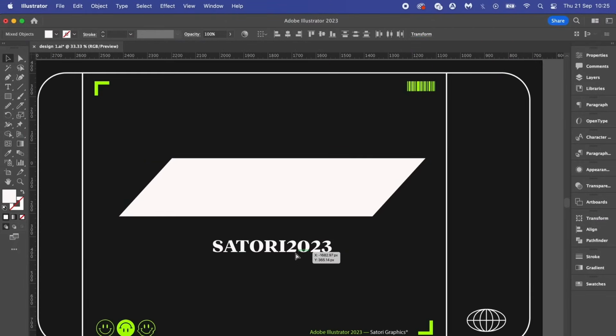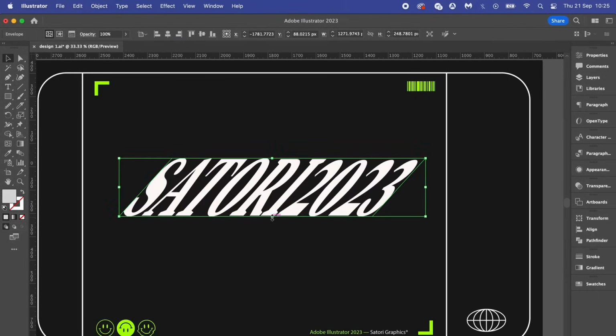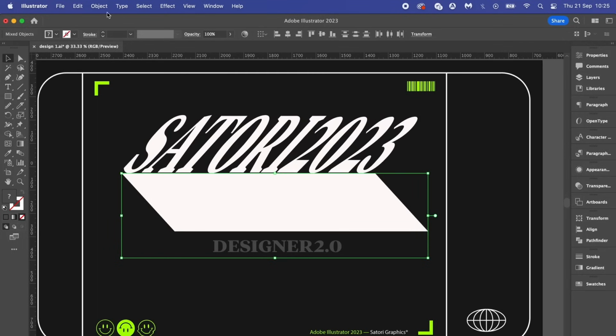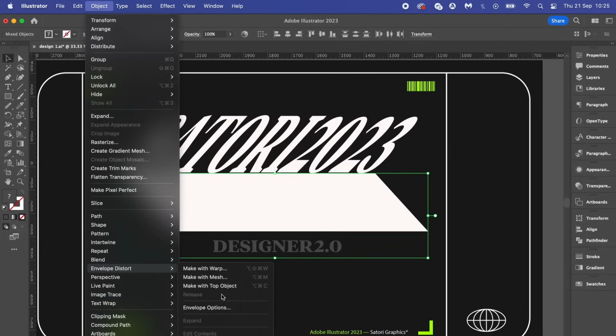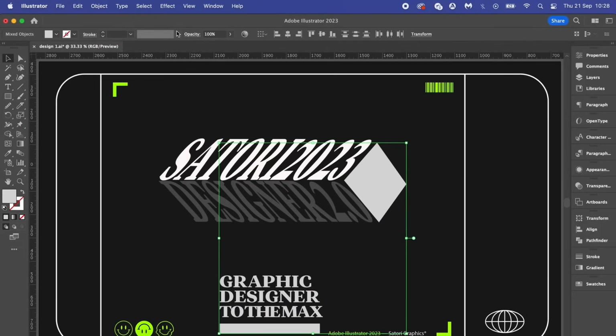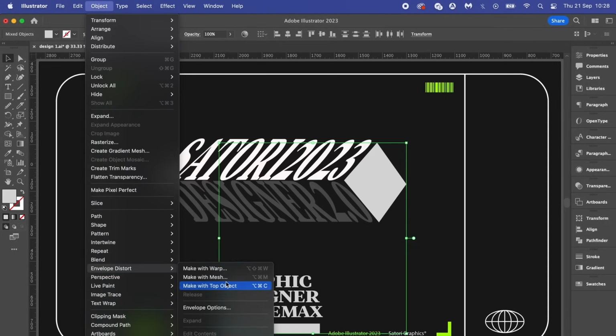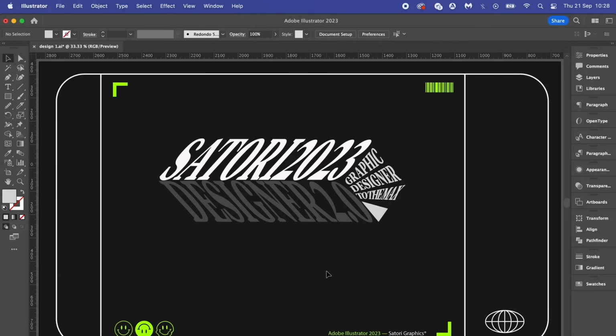So here we have a rectangle, and then we have my text. Let's apply the quick process that we did before, and the text will fill up the shape segment as you can see here. And then let's do the same again, but with the text a shade of gray, and quickly we do have a neat 3D-esque design. Now it might take some trial and error with how the outcomes end up looking. As an example, take a look at what happens here. Still looks pretty cool though, and I think that the fact my design is made up of a serif font makes it work, so to speak.